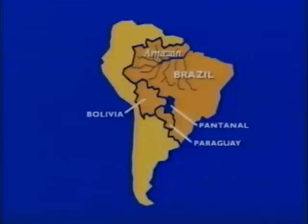Wetlands are among the richest and most productive of all environments, home to both land and aquatic animals. The Pantanal is in the southwestern corner of Brazil, which long ago was covered by an inland sea. Today, it occupies about 40,000 square miles and drains the center of the entire South American continent south of the Amazon basin. The Pantanal is a unique environment, supporting a wide variety of creatures, and it has become the last stronghold for several rare species.